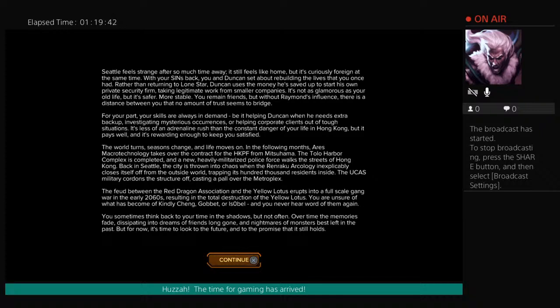The world turns, seasons change, and life moves on. In the following months, Ares Macrotechnology takes over the contract for the HKPF from Mitsuhama. The Tolo Harbor complex is complete, and a new, heavily militarized police force walks the streets of Hong Kong. Back in Seattle, the city is thrown into chaos when the Renraku arcology inexplicably closes itself off from the outside world, trapping its 100,000 residents inside. The UCAS military cordons the structure off, casting a pall over the metroplex. The feud between the Red Dragon Association and the Yellow Lotus erupts into a full-scale gang war in the early 2060s, resulting in the total destruction of the Yellow Lotus. You are unsure of what has become of Conley Chang, Golbet, or Isabel, and you never hear word of them again.